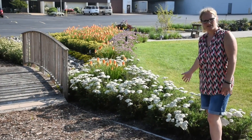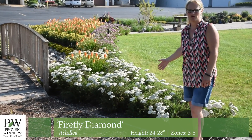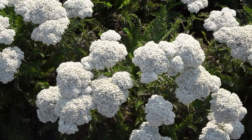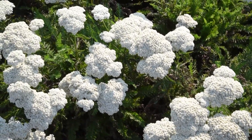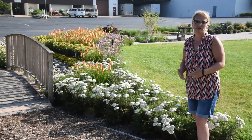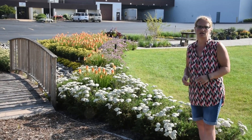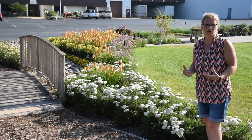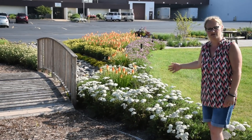Last but not least, we have Achillea Firefly Diamond. This is a nice ivory white coloration, and we found that the white on this one transitions really well — you don't transition directly into this brown, ugly flower. It holds up really well for longer term. All of these have been bred and selected to have a little bit taller garden height than some of the other recent Achillea introductions on the market, but to also have really nice, sturdy stems. They hold up well in the garden, hold up well at retail, and don't lodge. So this is the Achillea Firefly series.